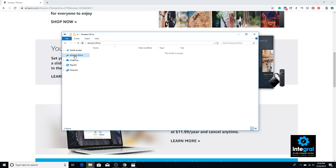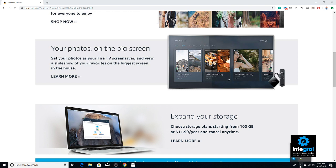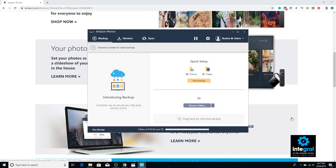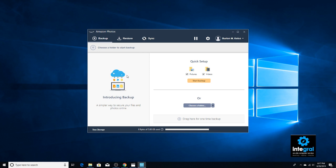If you go into the Amazon Drive folder you can see that there is nothing there, but once you enable the Amazon backup program on your computer it will automatically start backing up your files. Let's open up the Amazon Photos program — as you can see there are no backups found, but you can back up by clicking the up arrow, which takes you to the control panel where you can control the Amazon Photos backup. You would tell Amazon what you want to backup. You can choose from Photos and Videos, but keep in mind that the Photos option is unlimited while videos or any other file types only have about five gigabytes of storage.